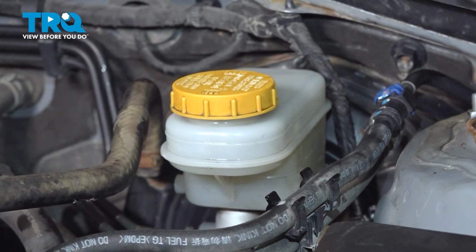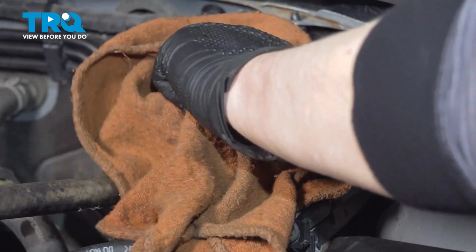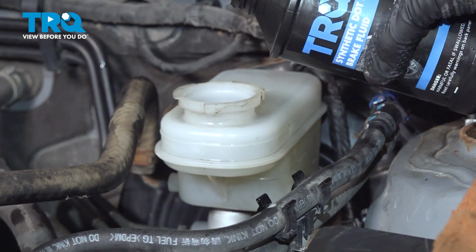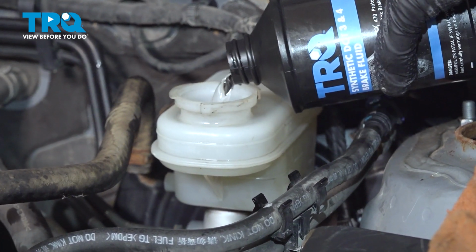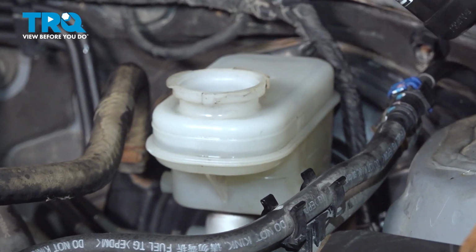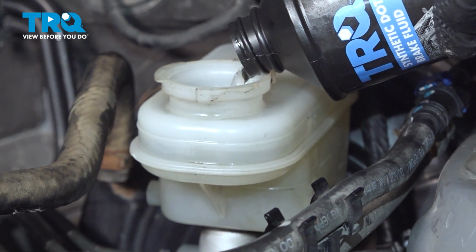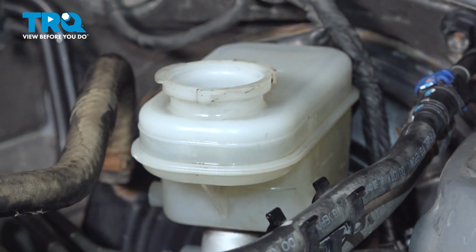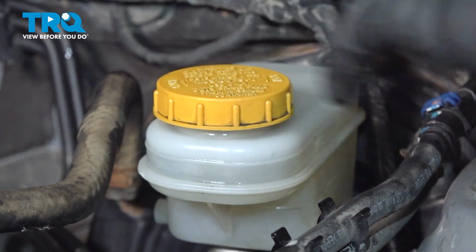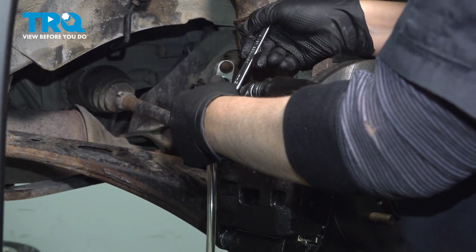All right, now that we've done the back wheels, we're going to come up and check our master to make sure there's enough fluid in there. I'm going to fill it up to max. Put our cap back on and continue our bleed procedure over on the passenger side front. All right, so we're going to take our rubber boot off over here.